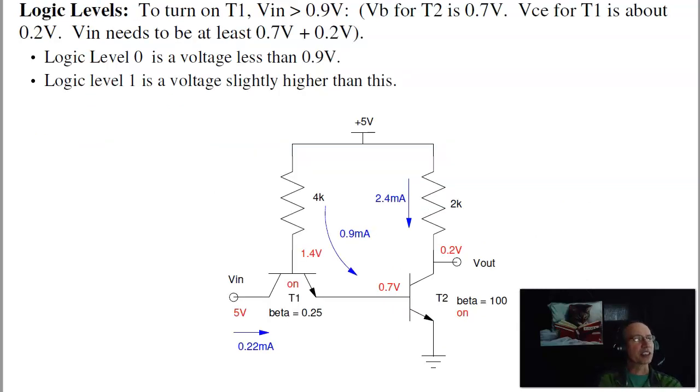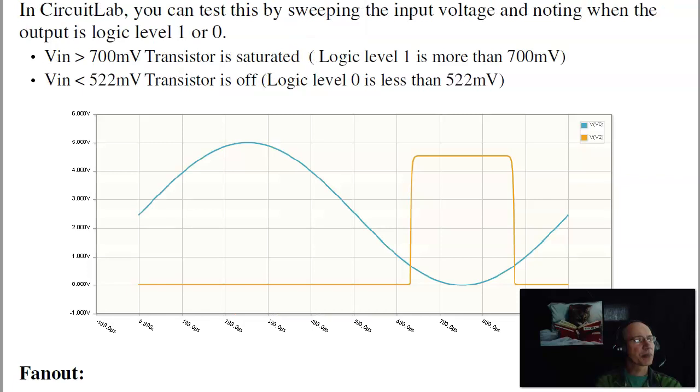The logic levels are for TTL logic. For this gate, as long as current goes right, this will saturate. To make sure it goes right, this needs to be at least 0.7 volts. For it to go left, again, it's 0.7. Ideally, it'll switch at 0.7. I can build that in CircuitLab and see where it turns on and off. Actually, it's right here. As long as the voltage is above 700 millivolts, the transistor's saturated, like I predicted. It's got to go a little bit below 0.7 for it to saturate. I go through this region right here. That's actually the active region for the transistor. I don't saturate until this point at 0.52 volts. So that's the logic level for that gate. 0.7 volts is logic 1. 0.52 is logic 0.